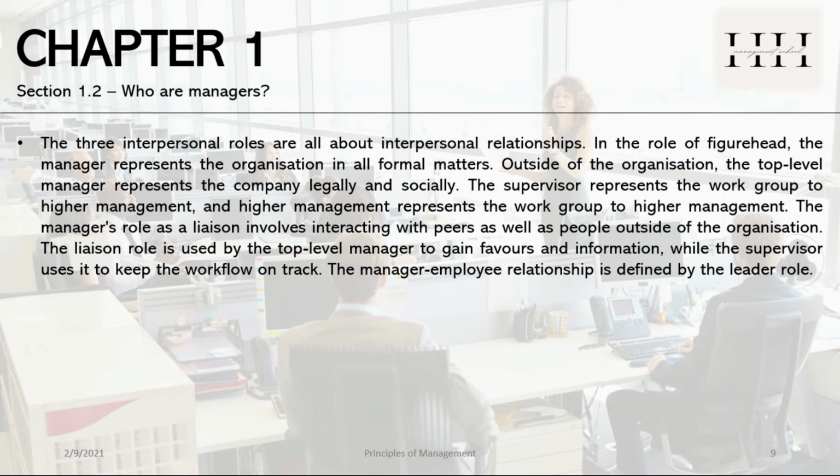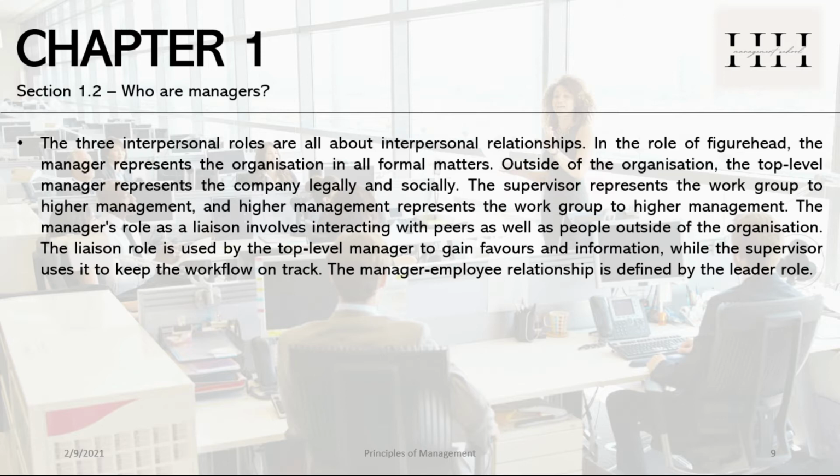The 3 interpersonal roles are all about interpersonal relationships. In the role of figurehead, the manager represents the organization in all formal matters. Outside of the organization, the top-level manager represents the company legally and socially. The supervisor represents the work group to higher management. The manager's role as a liaison involves interacting with peers, as well as people outside of the organization.